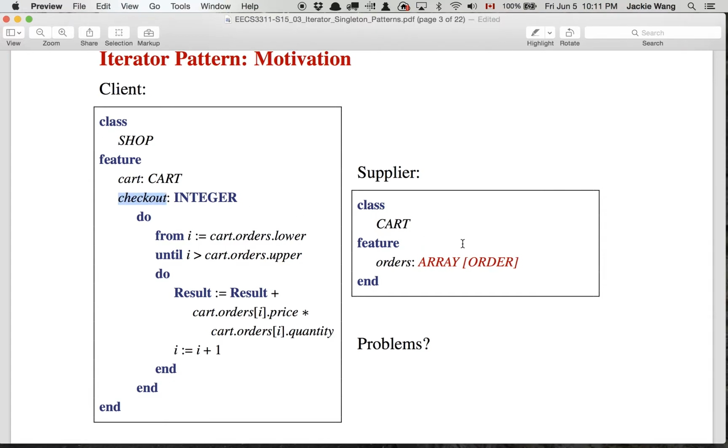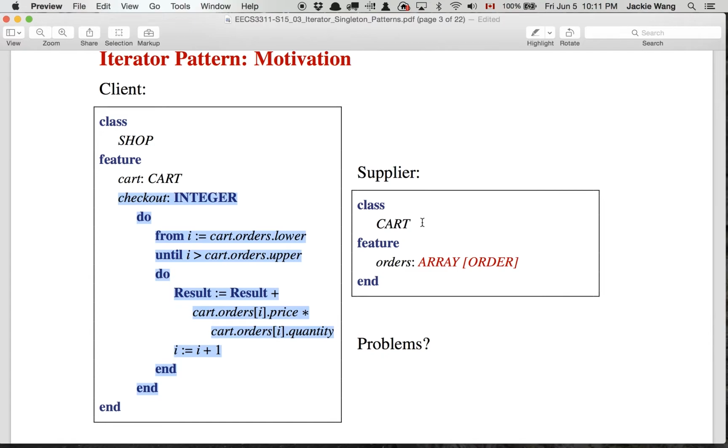So in some way, this is not so flexible for the clients, because if the clients want to define some feature that may not be already supported in the supplier's interface, then the client has no way to just walk through the collection themselves. So it relies too much on the supplier's supported features, like checkout or other features. Please make sure you also understand by the end of the tutorial, and compare the two possible solutions that both apply information hiding, but one is more general and more flexible than the other.